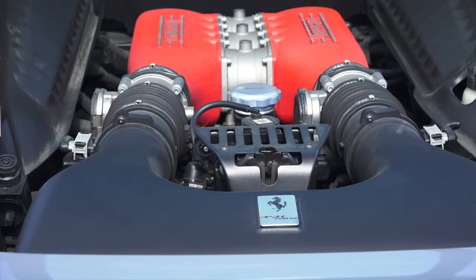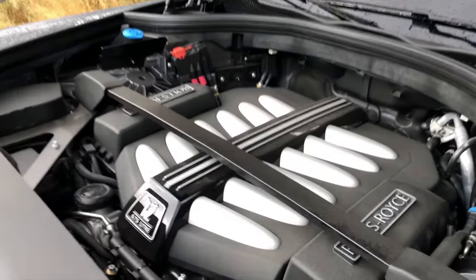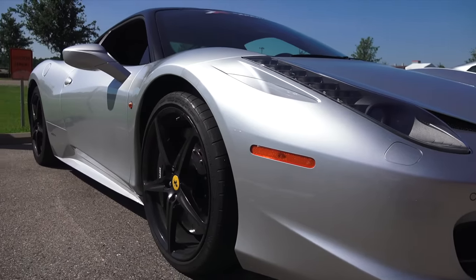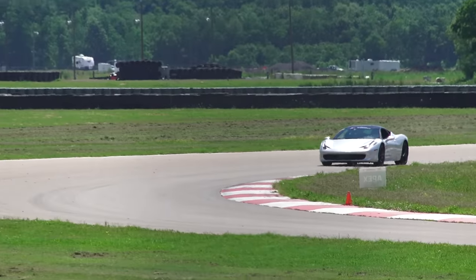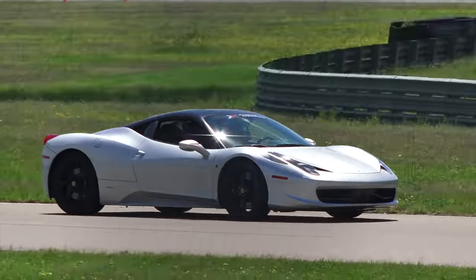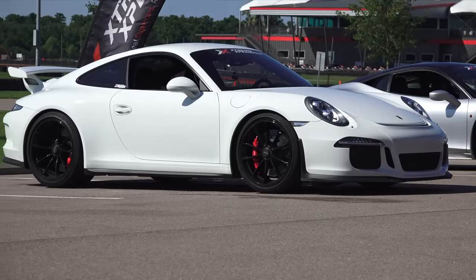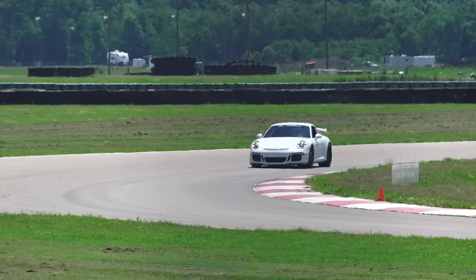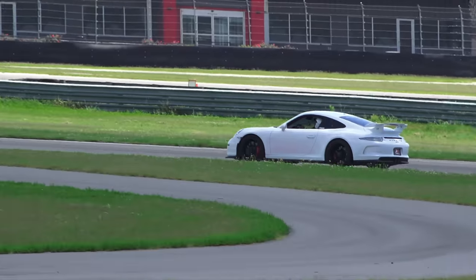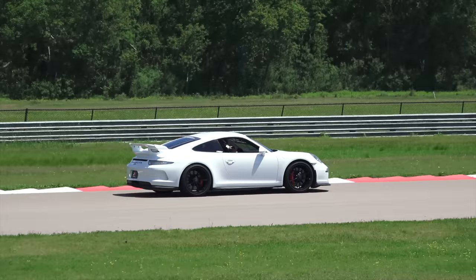I don't know what the perfect engine is. I think there's an argument to be made for any high revving V8, V10, or V12. Growing up, I was a Ferrari fanboy and just assumed everything they did was the best. One day I was lucky enough to get the opportunity to drive a 458 and a Porsche GT3 back to back. And I'll be honest, I was looking forward to the 458 much more than the GT3. And yet once I actually drove them, I found myself suddenly drooling over the 911. It was better in my opinion, and to my surprise, it even sounded just as good as the 458's screaming V8.